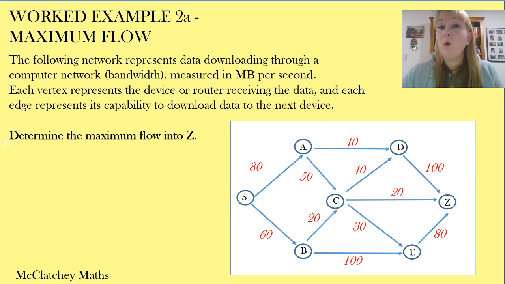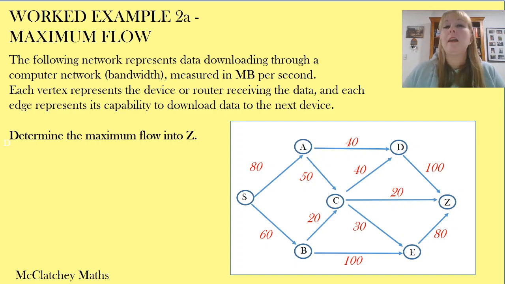Let's have a look at a more complicated network. This is my second example today. We're going to talk about maximum flow in this particular one, so we're looking at the big picture of the whole network. In this particular diagram, we've got an internet network, and I do apologize to anybody who works in internet programming and computers. Hopefully I've got the right terminology because I've come up with this example by myself, so hopefully I'm not going to get slaughtered for using the wrong terms here.